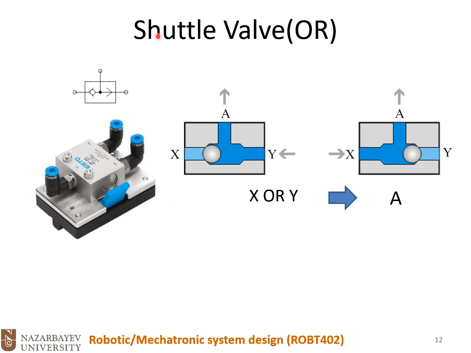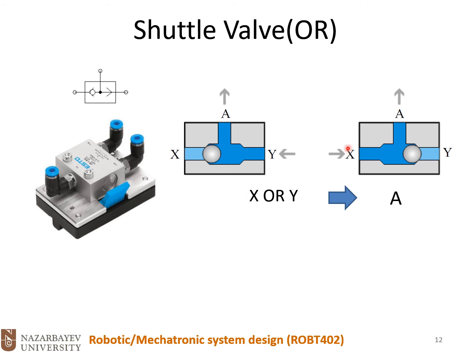Okay, so this is the shuttle valve or OR valve. You see how it works. You have X port, Y port and A port. Once the air flows from the Y port, this pole here will block the X port and the A port will be active. If the air flows from the X port and the Y port is not pressurized, then the A port is pressurized. So either the X or Y port could activate the A port.